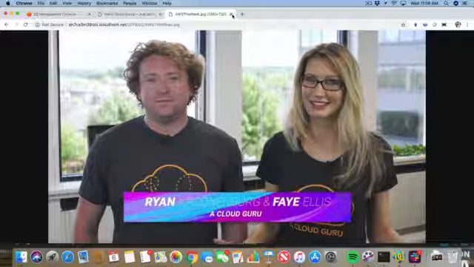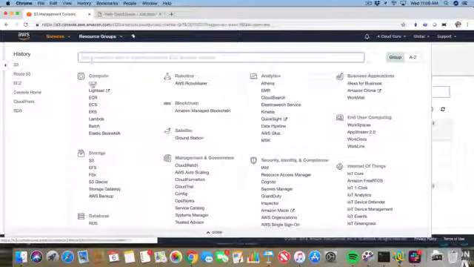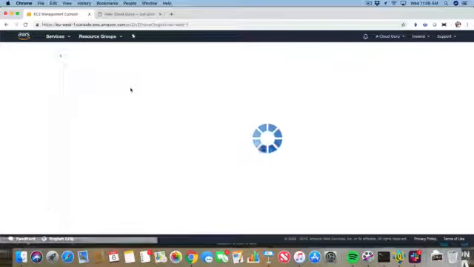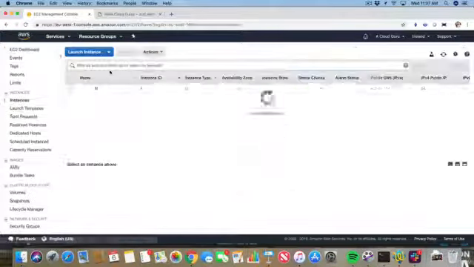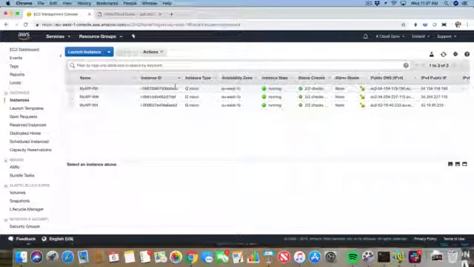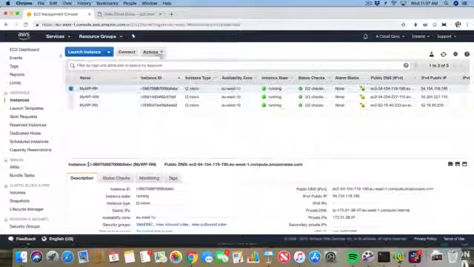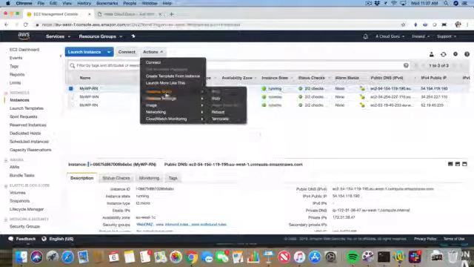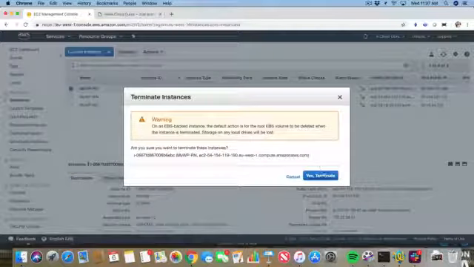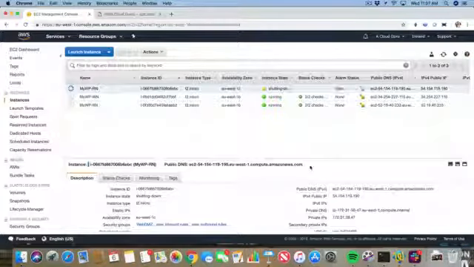Let's go ahead and start testing how highly available it is. So I'm back in the AWS Management Console. Let's go over to EC2. The first thing we're going to simulate is the loss of an availability zone, and we'll do it for 1C. I'm going to go to actions, instance state, and hit terminate, and hit terminate. So we've just lost US West 1C.